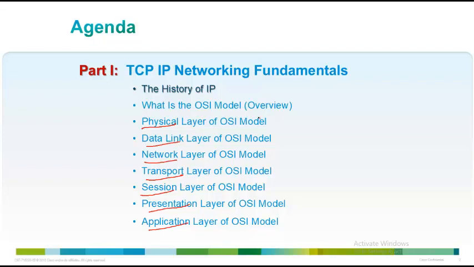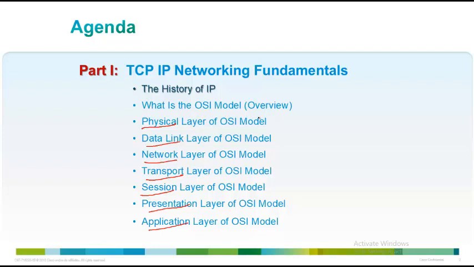Now, before that, we should know about the reference model, OSI. What does OSI stand for? Open System Interconnect.